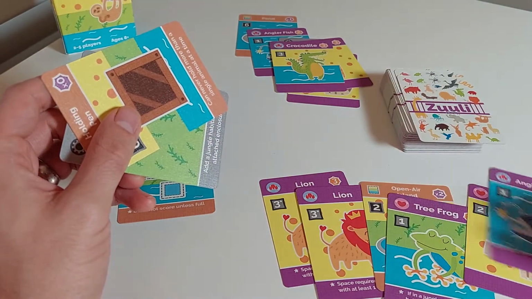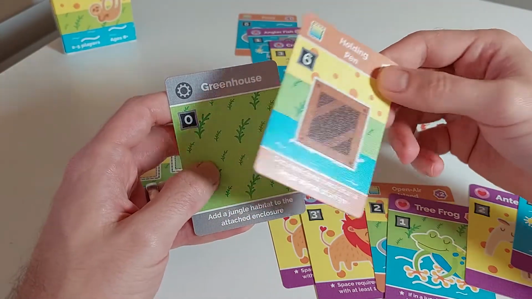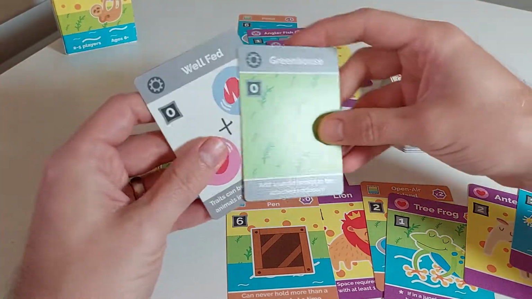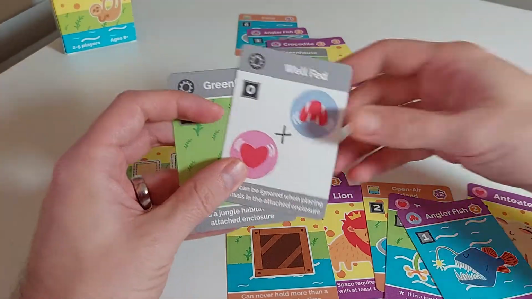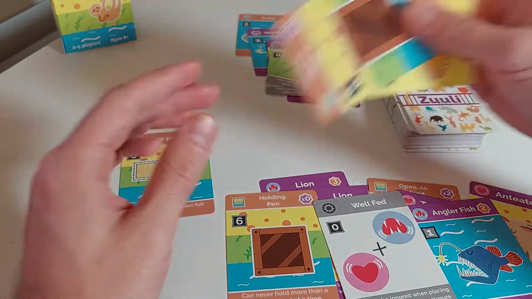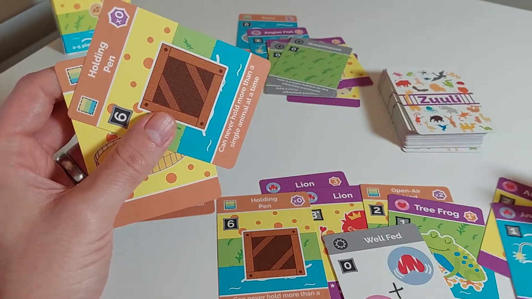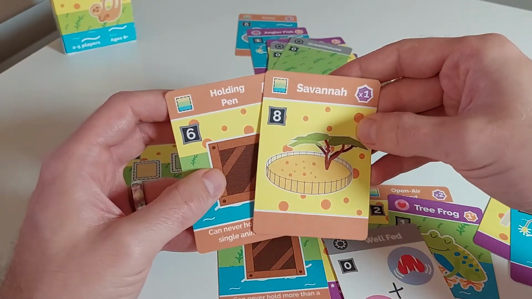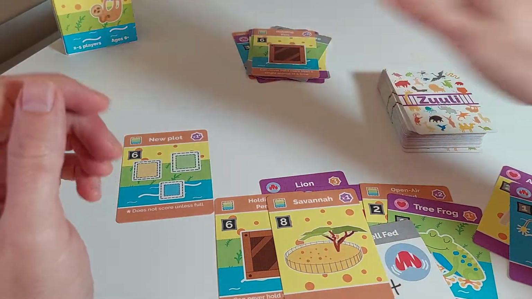So how many cards are we now? We're at 6, so 3 more. So I'm going to pick up the holding pen here in case I have too many animals. So this is useful, very useful, well-fed now that I have this anglerfish to fit in my park. So I'm going to take this and again pass this greenhouse to the collector. So we are at 1, 2, 3, 4, 5, 6, 7, 8. So this is the last card. So we have a Savannah or a holding pen. I think I'm going to pick up the Savannah. So collector's pile stays as it is for now.